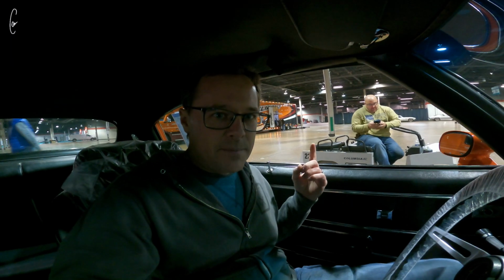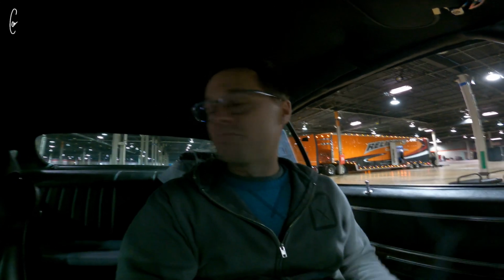So the process that Buick here and I seem to have worked out is that a car comes off the truck, it should have a sheet of paper in it like this. We look it up in the database, and then we find the spot that it goes in, and we put the car in the spot. Pretty easy. Sometimes it doesn't have the paper, so we have to look it up by the VIN. Sometimes the VIN isn't in the database, so it gets a little confusing, but for the most part, pretty easy.